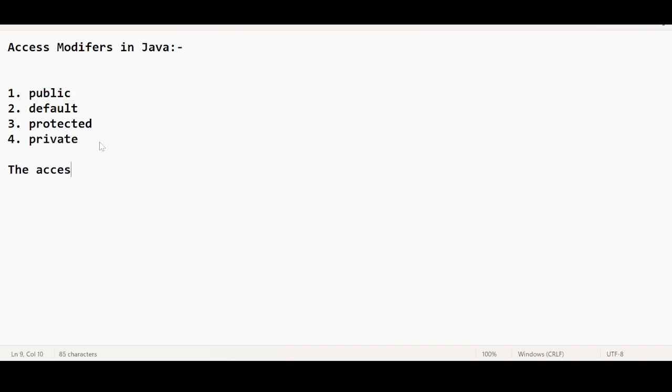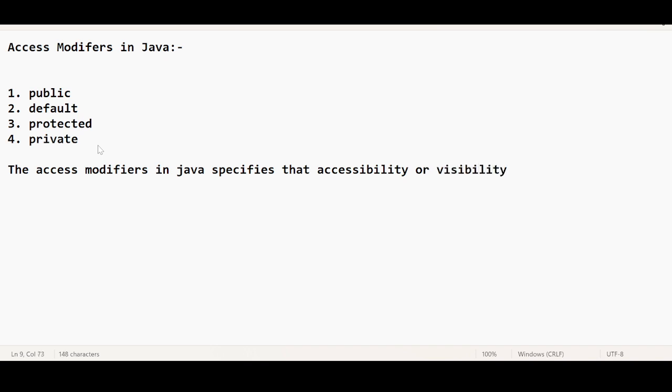The access modifiers in Java specify the accessibility, visibility or scope of a variable, method, classes or constructors.